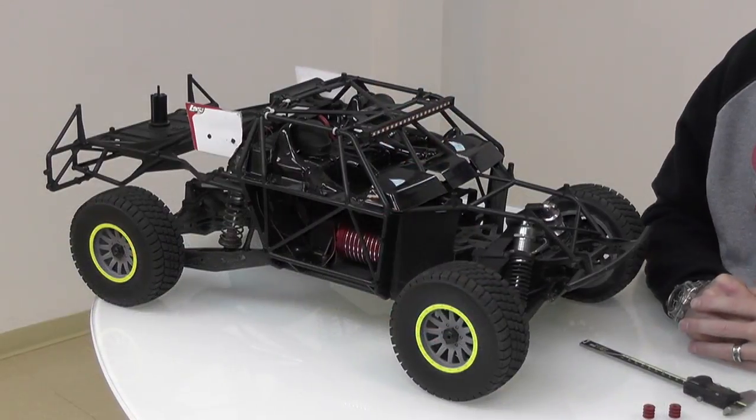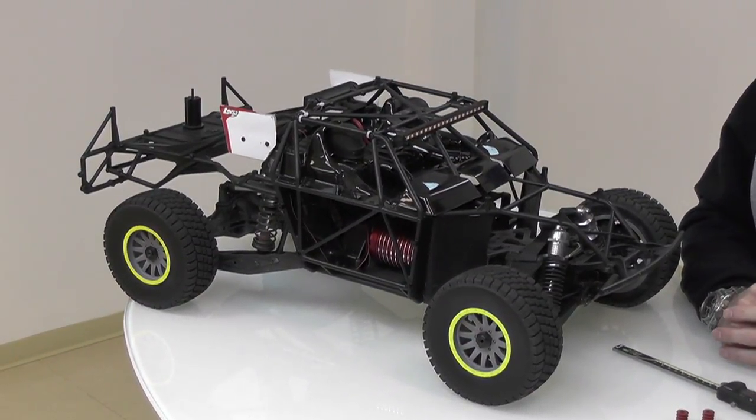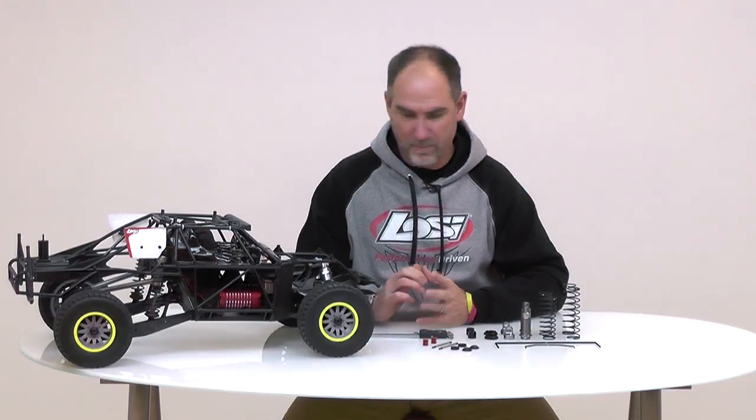All right, we're back inside the nice warm studio here at Horizon Hobby, getting out of that wonderful snow we have outside. So as I mentioned out there, we are going to talk about suspension in the second episode of Under the Hood with the Super Baja Rey. There's a bunch that we'll get into on the truck itself, but I want to show you guys how we've kind of broken down the shocks here and explain some of the features that really make this suspension package so plush and durable at the same exact time.